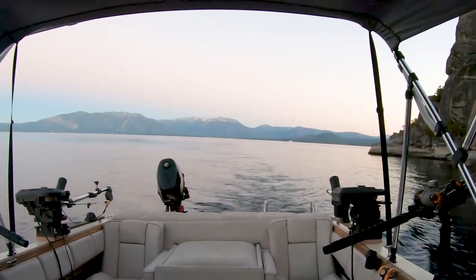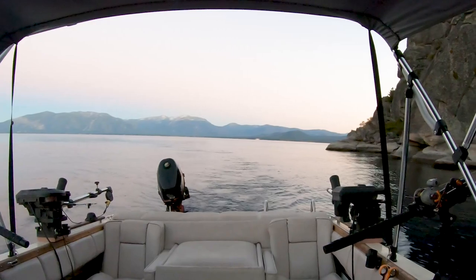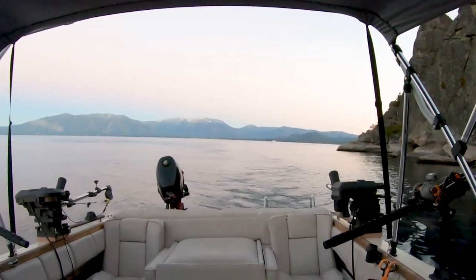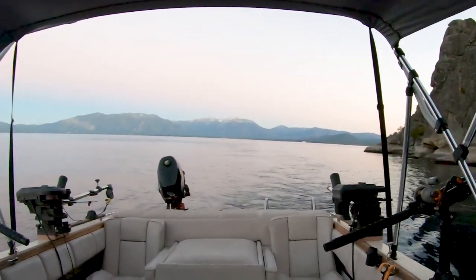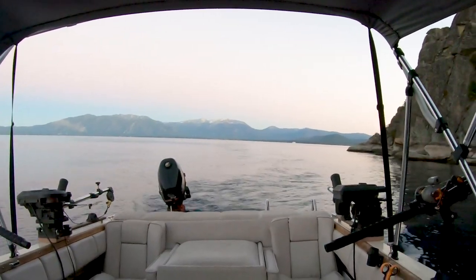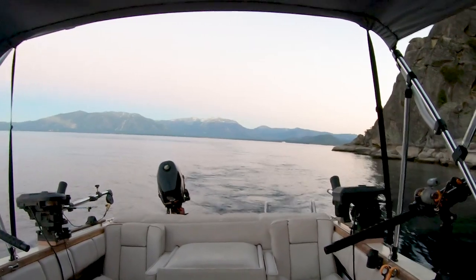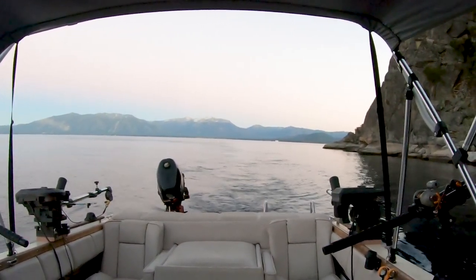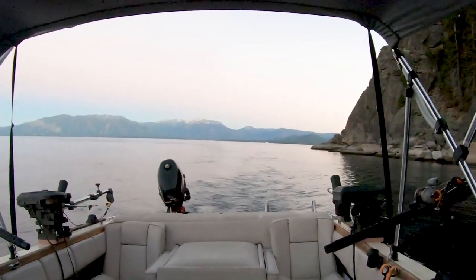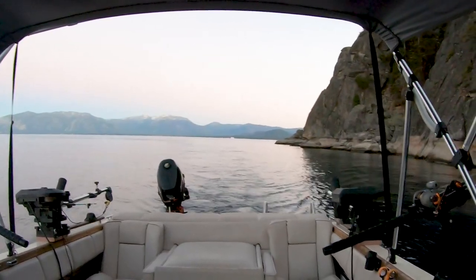So as you can see, no super large fish were brought into the boat. There were a couple of big strikes and big fights, but the fish ended up getting off well before I was able to photograph them. The report is basically the fishing is pretty good, but right now the catching is smaller fish, and that probably could be attributed to the water temperature, which is still 59 degrees. The bigger fish seem to get closer to shore when it cools down further.